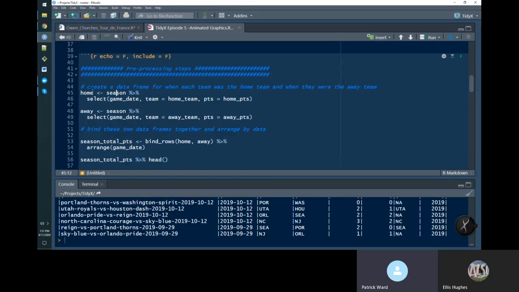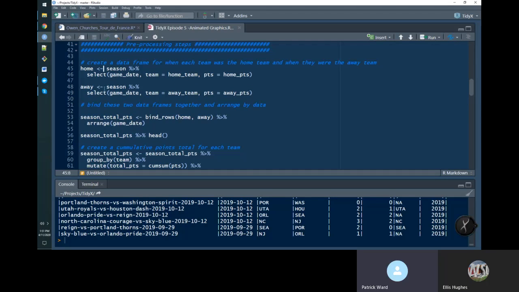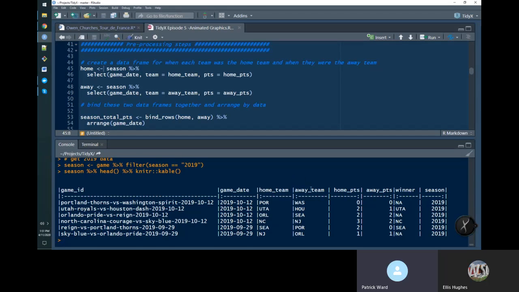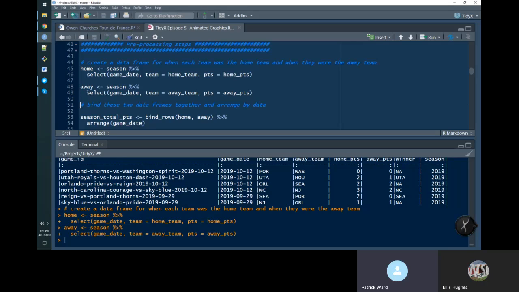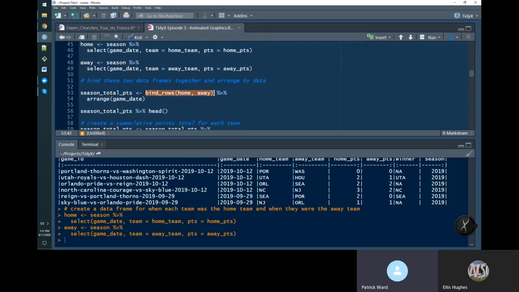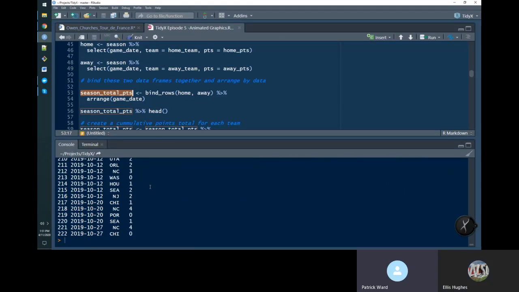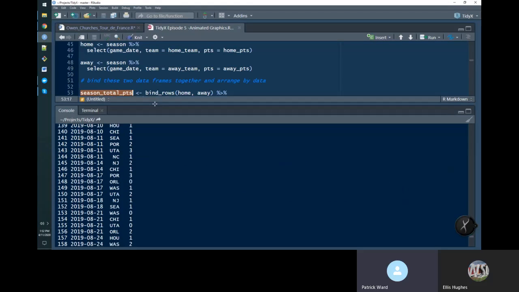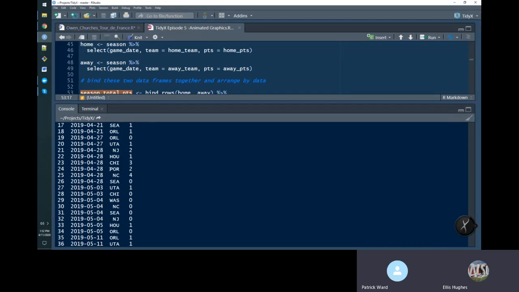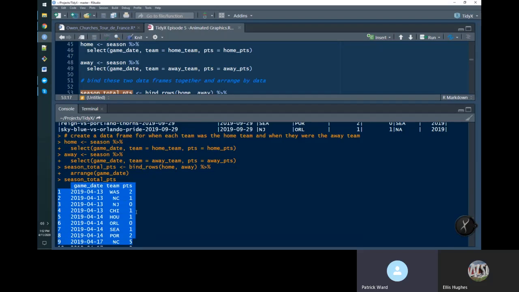So we'll do a bit of pre-processing here. So the first thing I did was, if you look at the data frame there down in the console, you'll see that the teams are split between home and away. So basically what I need to do is get a data set that is just team and points scored. So basically what I do is I select out every team as a home team, right? And I rename those columns. So anytime they were a home team and how many points they scored, anytime they were an away team and how many points they scored. And then I bind those rows together to get this one single data frame that I call season total points. So now we have every team, every game, all the dates for all those games, and the points that team scored. Okay.